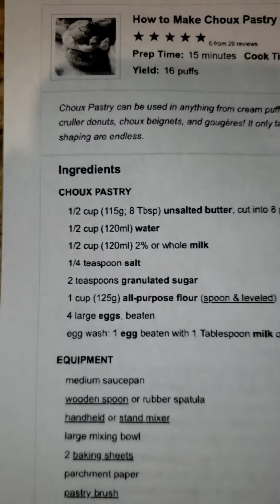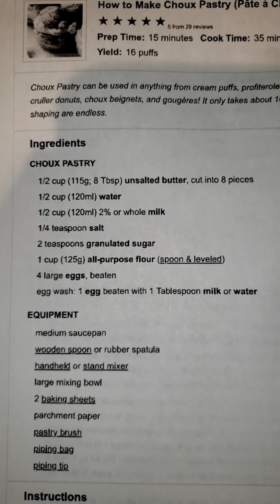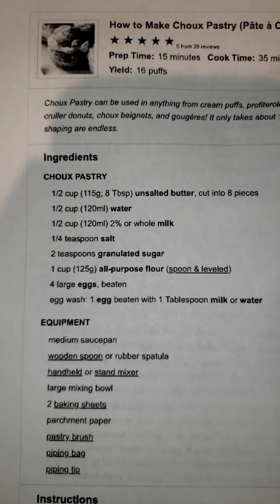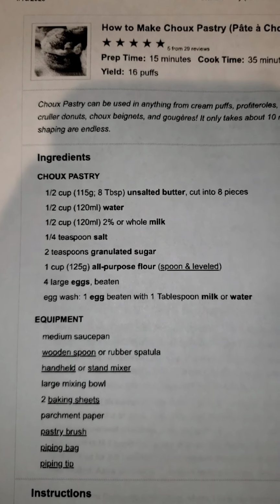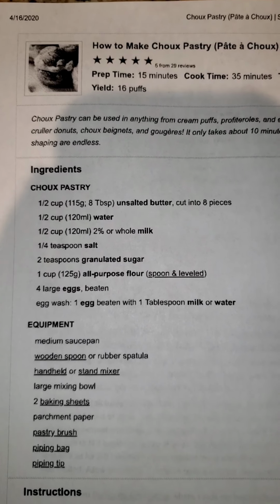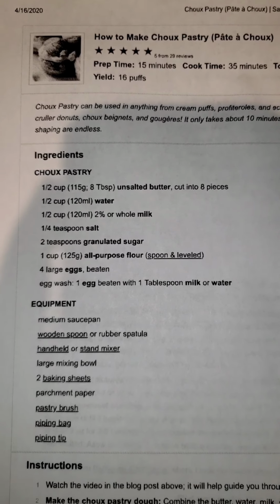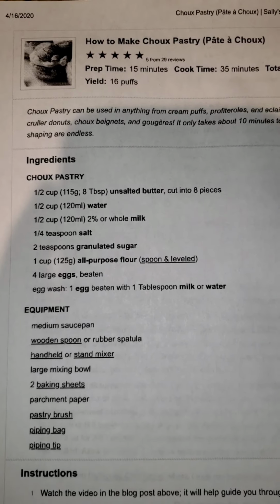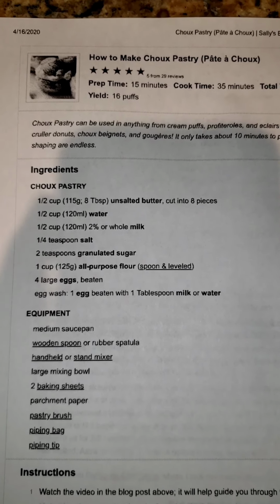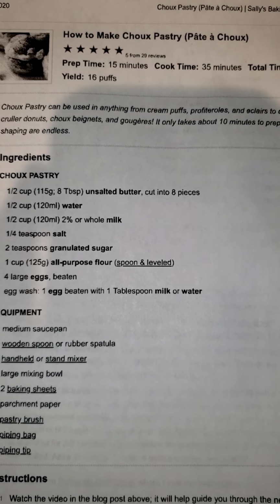All right, so our ingredients are as follows. We're going to need half a cup of butter cut into pieces, half a cup of milk, half a cup of water, 1/4 teaspoon of salt, 2 teaspoons of granulated sugar, 1 cup of all-purpose flour, and 4 large eggs beaten. This recipe also calls for egg wash, which is eggs beaten with 1 tablespoon of milk or water, but we are not going to need the egg wash for this recipe, okay?